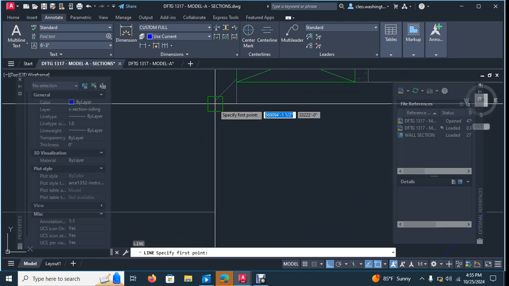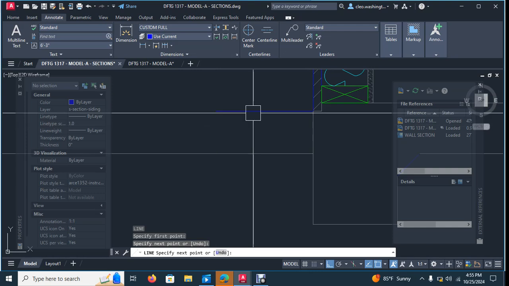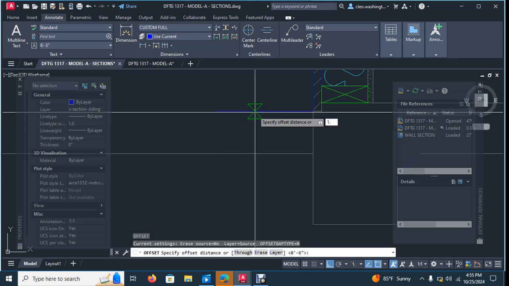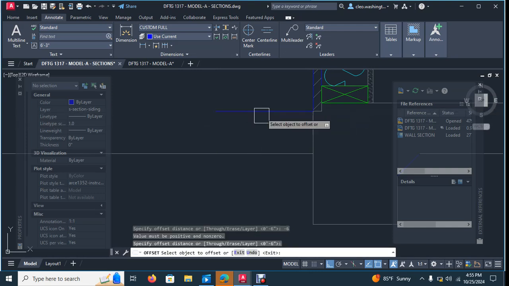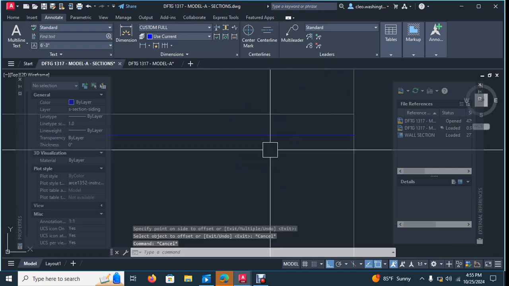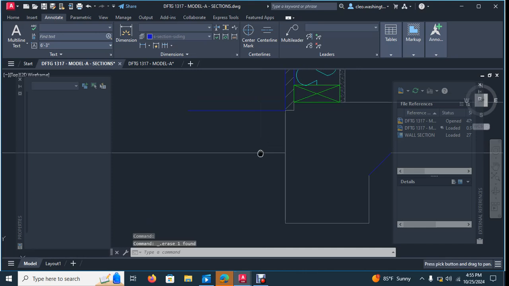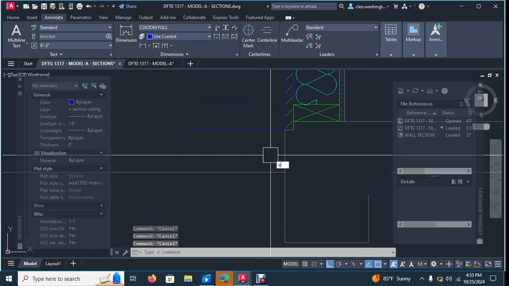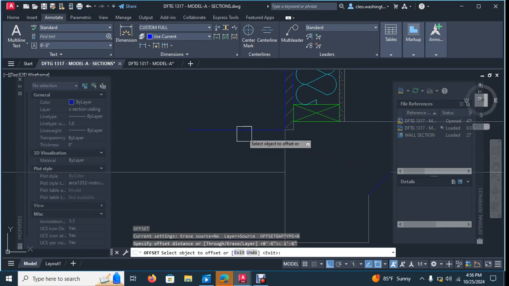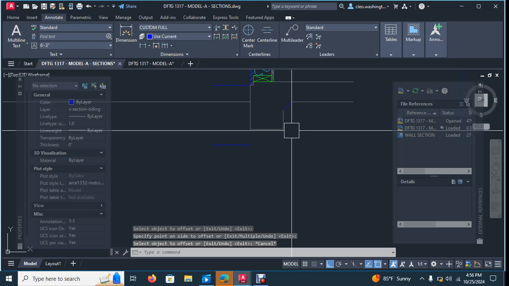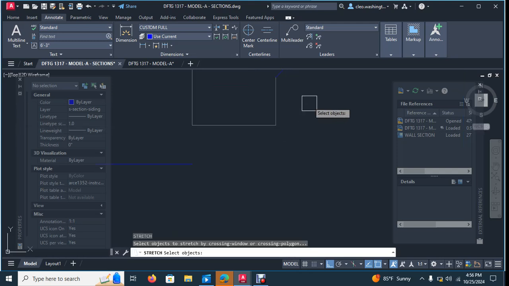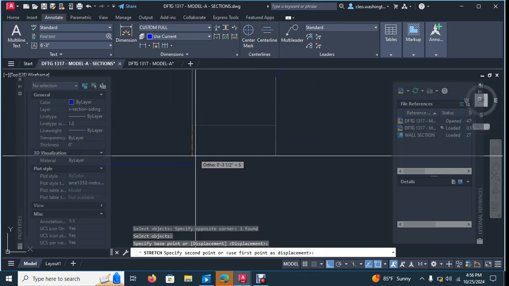Let's make this guy a little, let's do 1'6" from right here. Offset 1 foot dash 6 inches. What's going on my computer today? Stop it. Offset 1 foot dash 6. It doesn't want me to, it doesn't want me to go fast. It wants me to go slow, right?